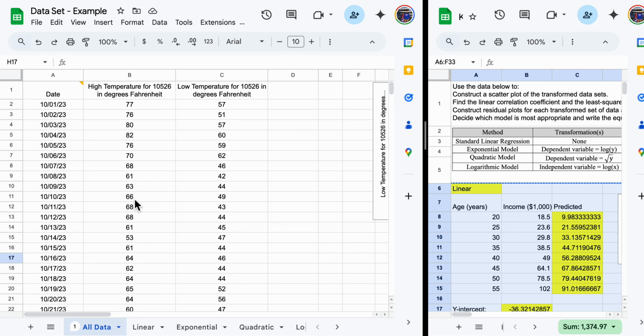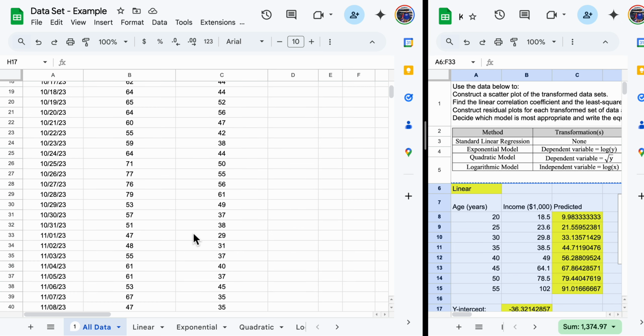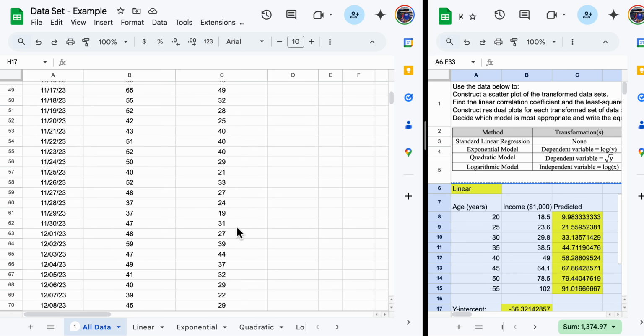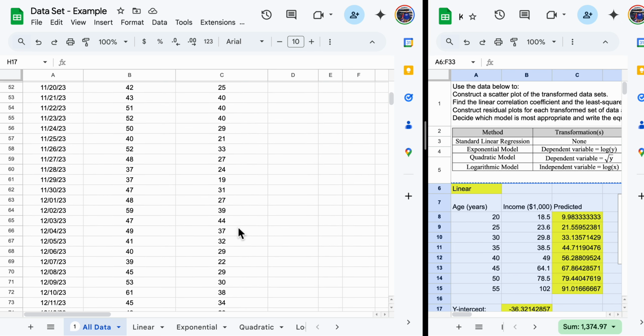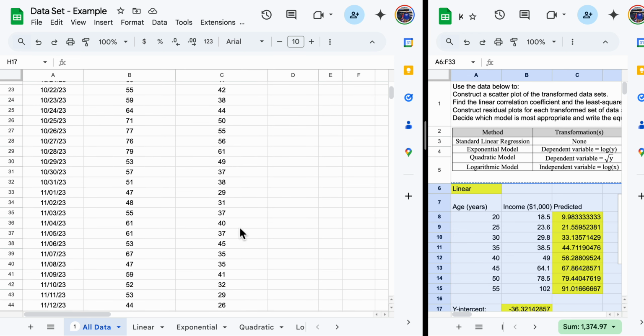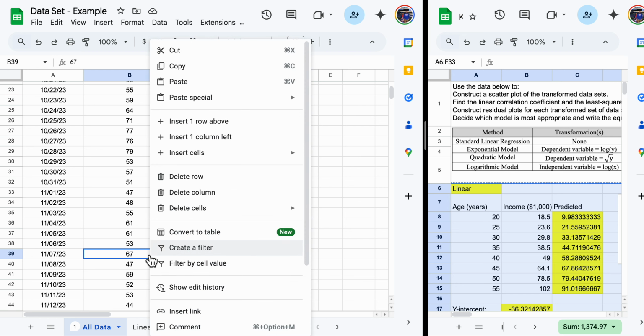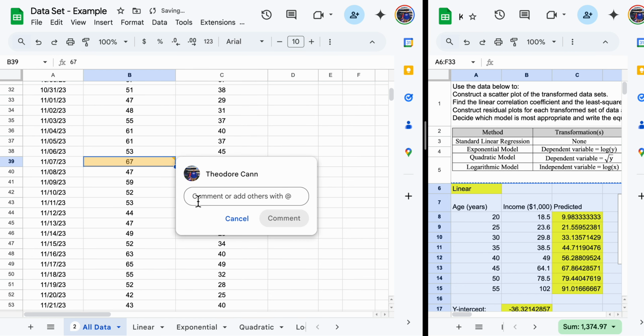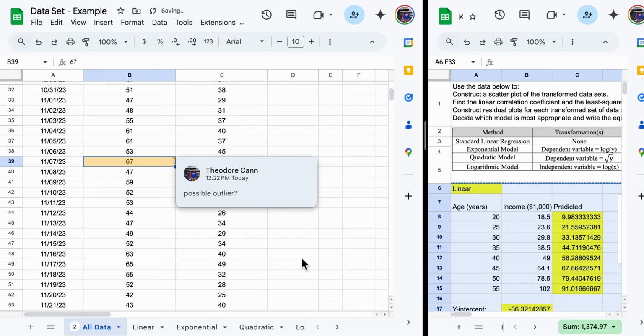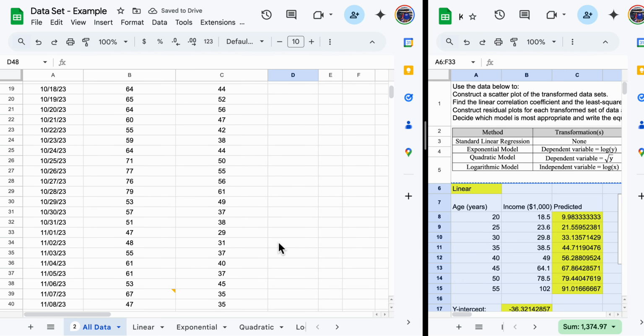And that's something that you should really be doing, because if you go through these data points and you see something that kind of stands out, maybe as an outlier, you could make reference to that by putting it in a comment. So, for example, on 11.7, I see a really significantly, or in my opinion, high temperature. So I'll make a little note. I'll say possible outlier. You know, I put a little note there just to kind of remind myself down the line, right?